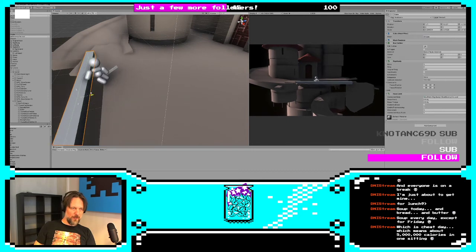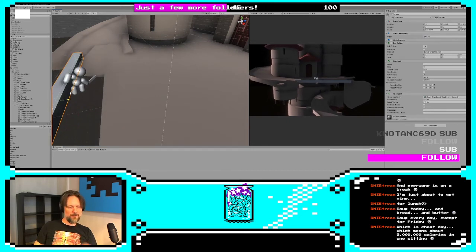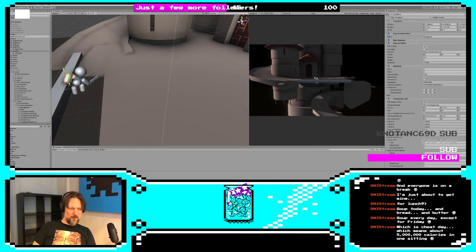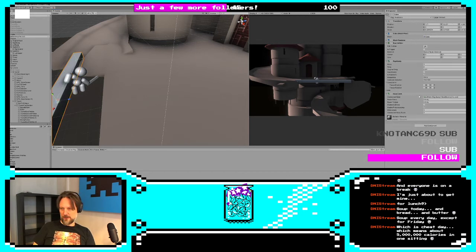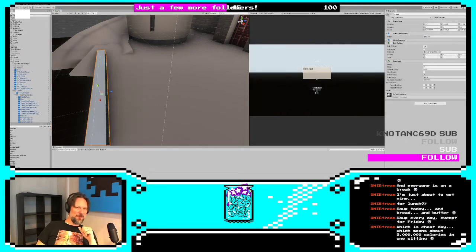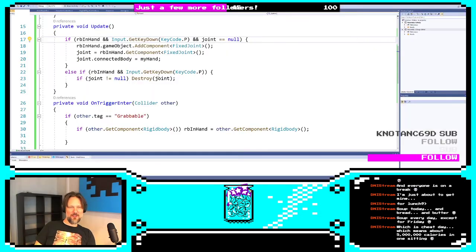And then we move this one out. He's supposed to be... Maybe I need to do another joint, like a hinge joint or a configurable joint for this. Because, I mean, yeah, it's attached, but the joint is here. What about a spring joint? Well, let's try a spring joint. See what happens.